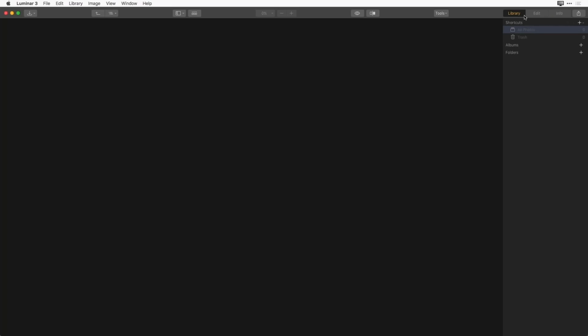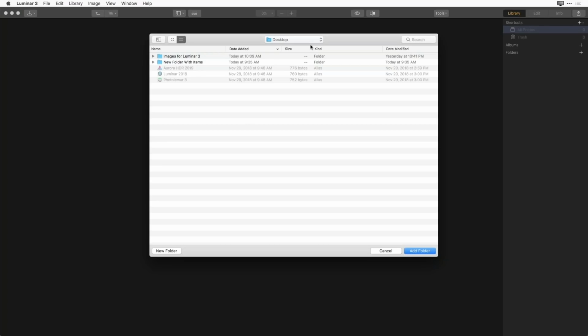The top toolbar has changed, and you actually see there's several different view options in the upper right-hand corner. The one that I have highlighted in the upper right-hand corner is the library module. And that's where you'll start pointing at all of your images. The first thing we're going to do is point at some folders to bring in those images. To do that, we simply hit the plus button, and it'll open up the browse capability of the application.